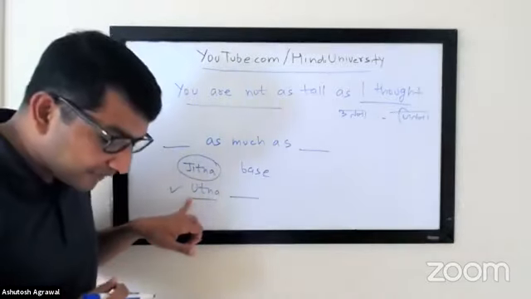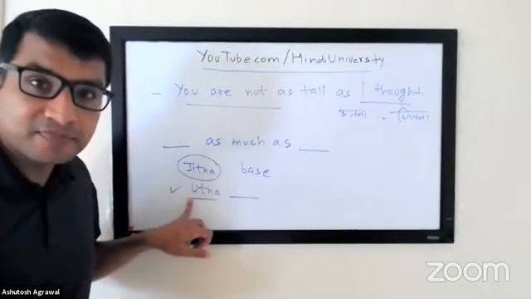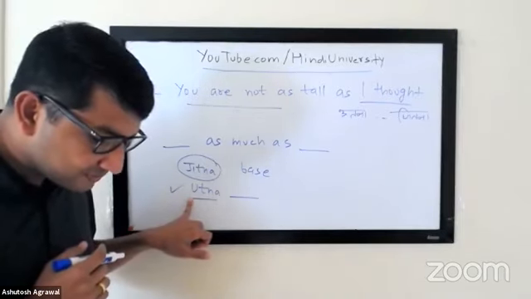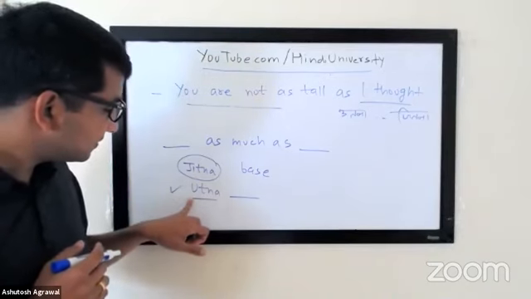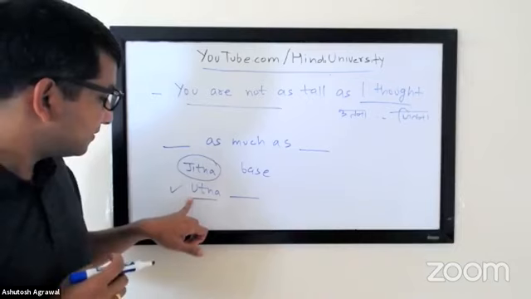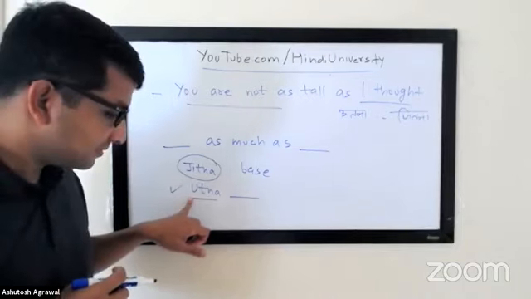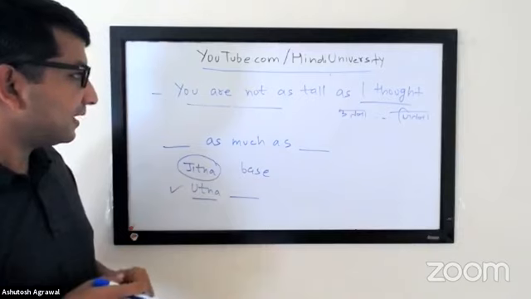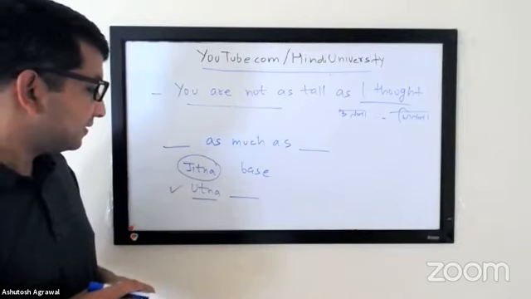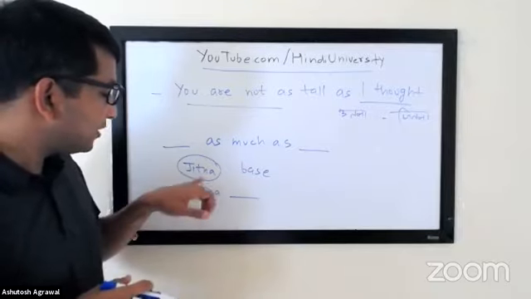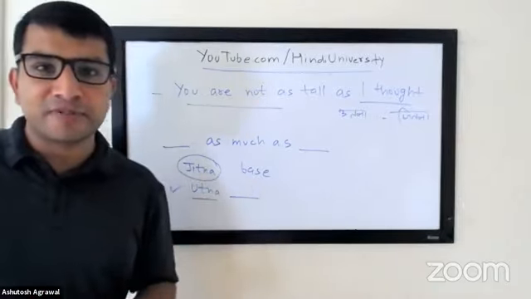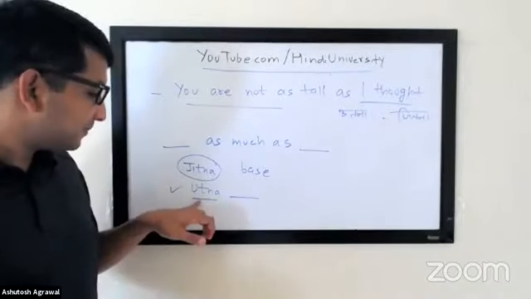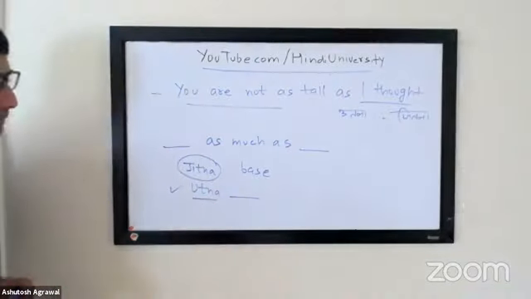Suji, can I try? Yeah. I don't know whether I'm right or not, but I think, in this particular sentence where we are talking about the tallness, how much ever I thought or whatever I thought, that is just not a fact. So there the jitna comes, because it's almost like a question around it. Whereas the fact is you're not as tall. So that is the utna. That is a statement. Proper. And then the jitna is like a doubtful thing, as much, or it comes as a secondary thing here. Yeah. So in your mind, jitna was still the base, like jitna maine socha tha, right? But that wasn't a fact. Whereas the fact is you're only this much tall, but I thought you were taller than that. So that's how it will work out in my language.